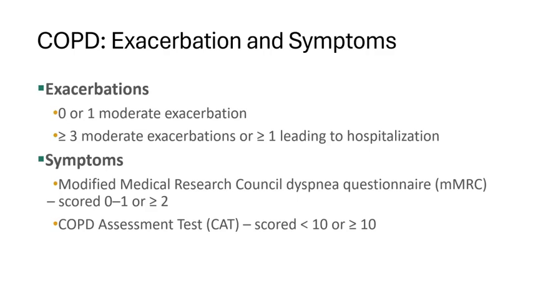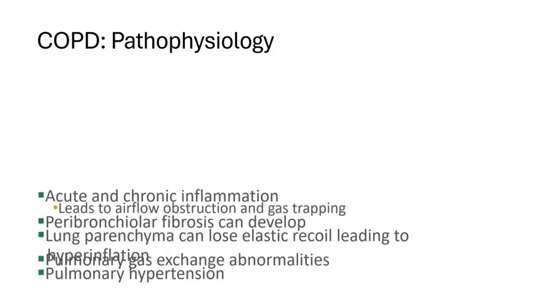The symptoms are assessed with the Modified Medical Research Council Dyspnea Questionnaire, scored 0 to 1 or greater than or equal to 2. There's also a COPD Assessment Test, also known as CAT, and that is scored as either less than 10 or greater than or equal to 10. So let's talk about the pathophysiology.